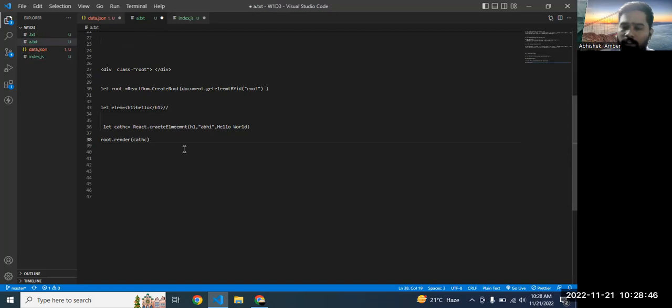Let's say you have a function ABC, and that function has a return. It returns an h1 tag over here.